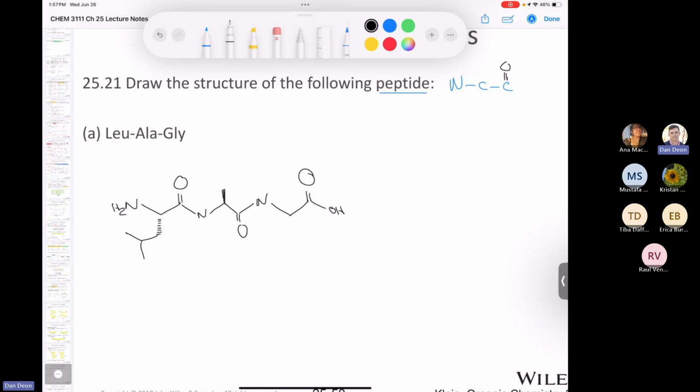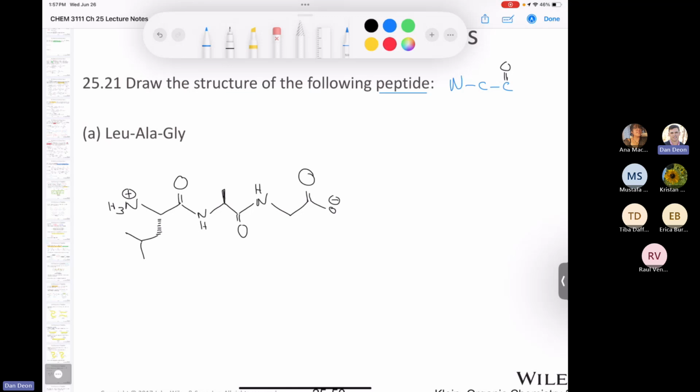Now you can see there are two things missing from my peptide, and that is the hydrogen on the nitrogen of my amide like that. There's nothing wrong with the way I've drawn it like this, but I like to draw it as if it's at physiological pH. So I like to draw it as the zwitterion, where I have the cation here and the anion over here.